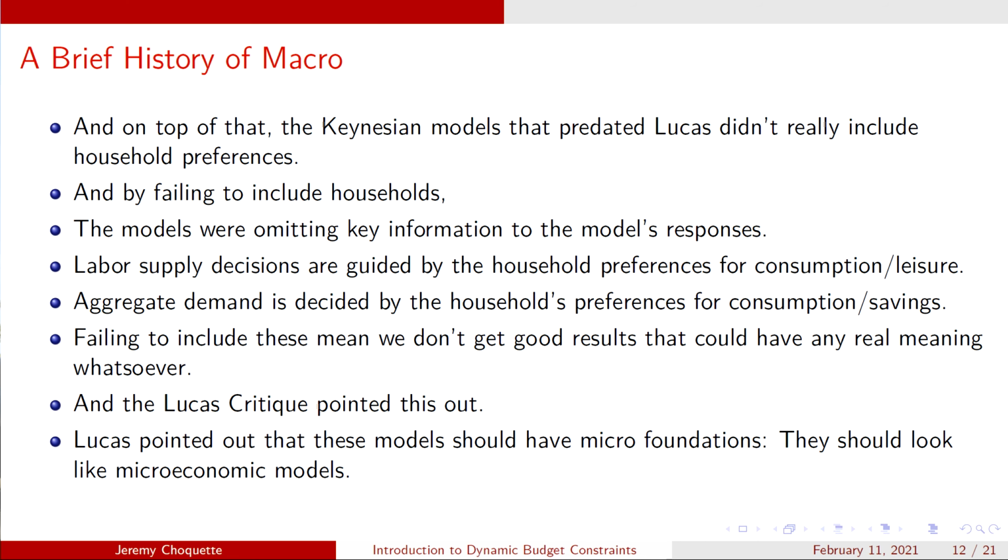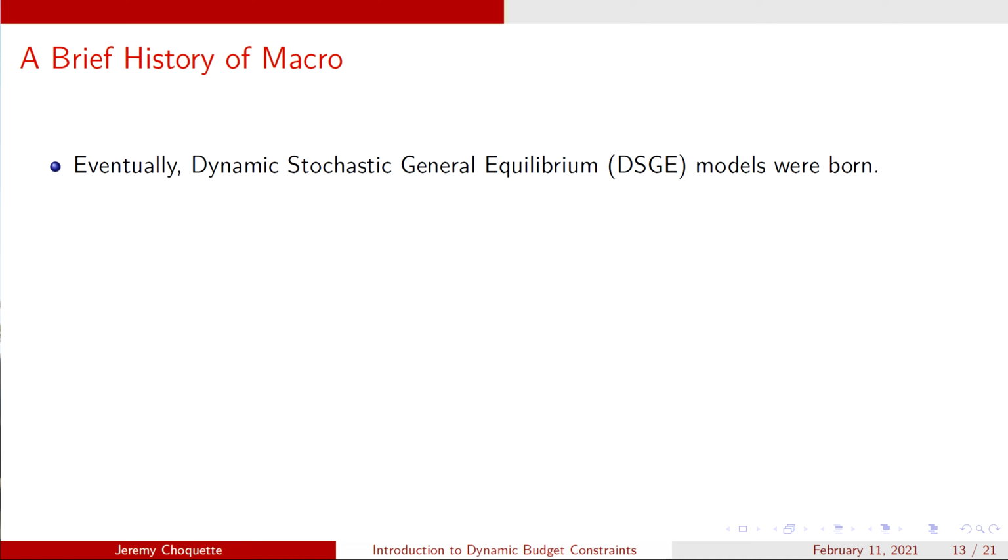They're a little different because they're dynamic. We ultimately aggregate these models when we're done. But at the end of the day, there's a utility function. There's firms' profit maximization. It's all economic theory that's derived from microeconomic theory. And after the Lucas critique, these models changed pretty much overnight. Eventually, and when I say eventually, I really mean not long after this, I think within a couple of years, like 82, 83, something like that, the first dynamic stochastic general equilibrium, or DSGE model, was born.